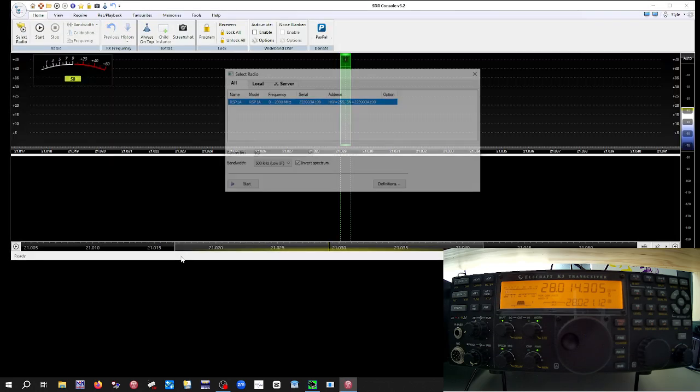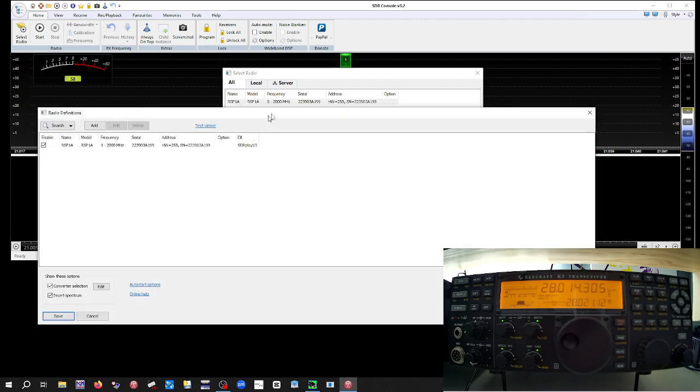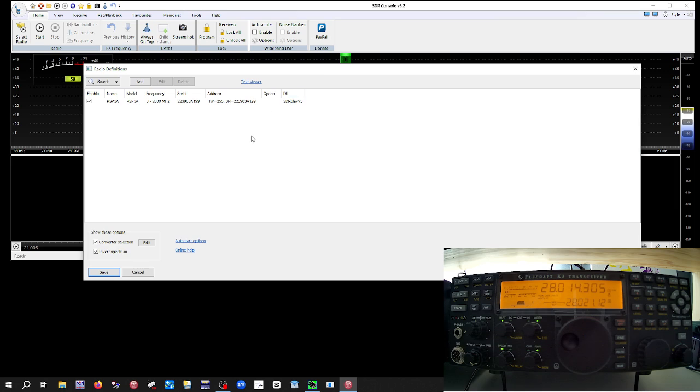Okay, so let's open SDRConsole. Alright, so again I'm using an SDR Play. It doesn't really matter what you use for the Panadapter or for the SDR portion of it. What is important is that for the K3 you need to create an offset.